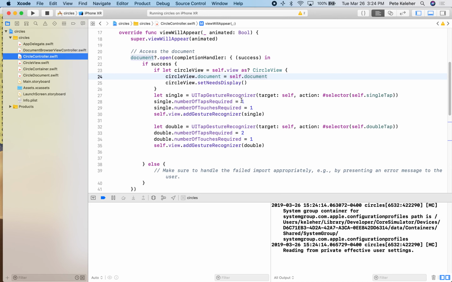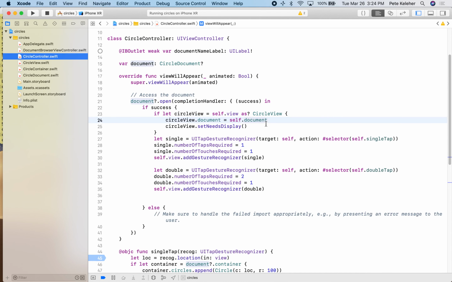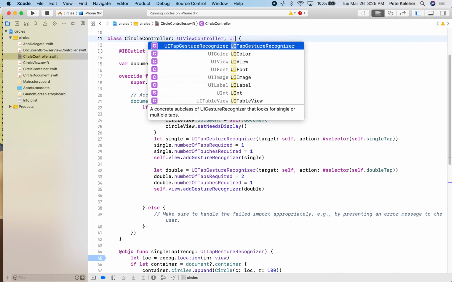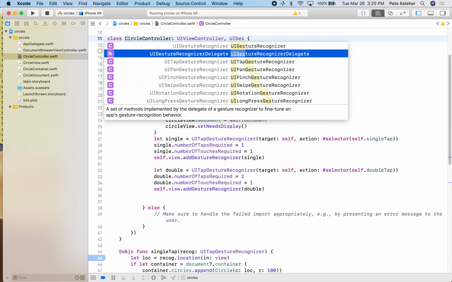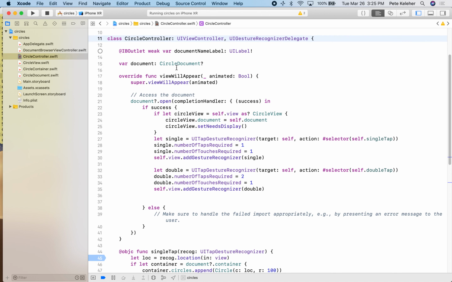Come back here to Circle Controller. We want this to conform to a protocol that has to do with competing gestures. So UIGestureRecognizerDelegate is what we want.